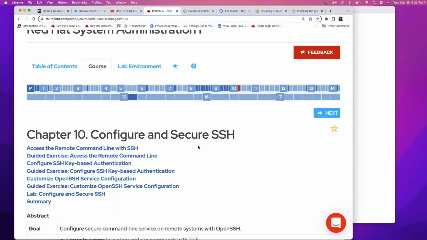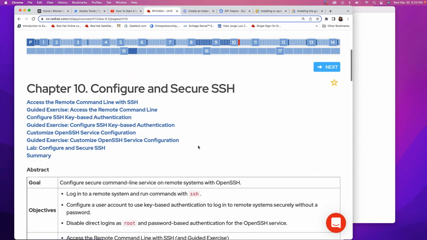All right, so for chapter 10, we're talking about SSH and SSH keys. What's important about where you're going to find SSH really truly important is when you start dealing with your configuration management tool like Ansible. By default, Ansible is agentless, and Puppet has to have an agent.